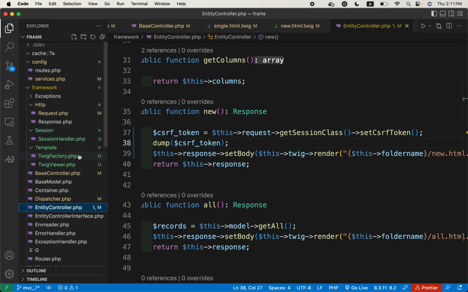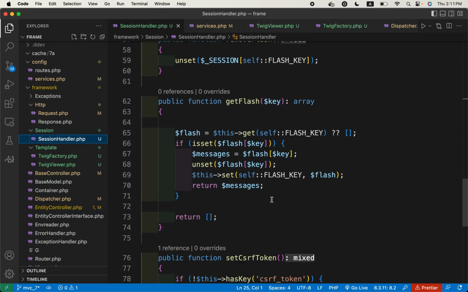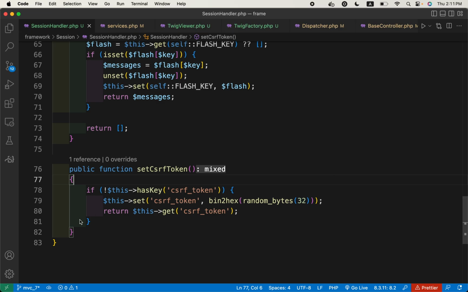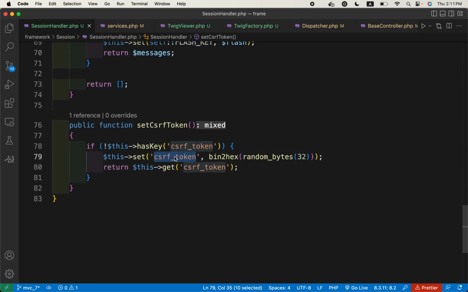So if we go to the session handler again, function set CSRF token, CSRF token.